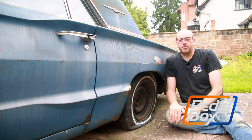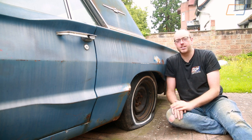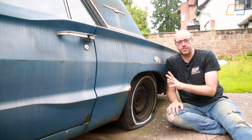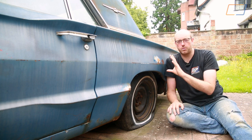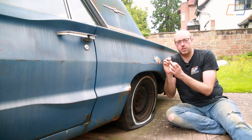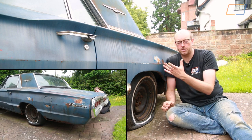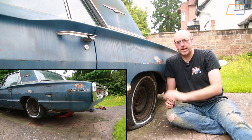We've had a nice big delivery of parts for the Thunderbird so we can start putting this back together again, but first we're going to have to dismantle it just a little bit more. The fuel tank is a complete unknown — we've never inspected it, and the previous owner didn't look through this or the line either; when he had the engine running he was just doing it off a bottle. So we're going to drop the tank and do a proper inspection and clean out. We pulled the drain plug and there's some crud on the end of it, which suggests there is probably more crud in the tank, and we don't want to blow that through the lines into the engine, fuel pump, etc. So we'll pull the tank, clean the lines, and see where we get to from there.